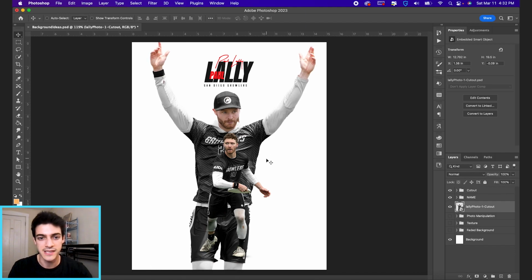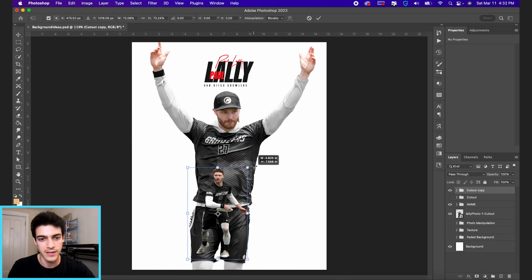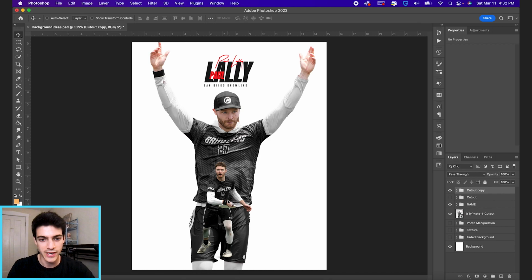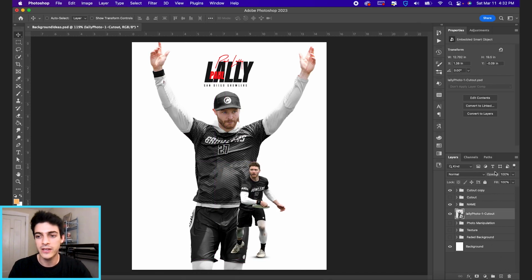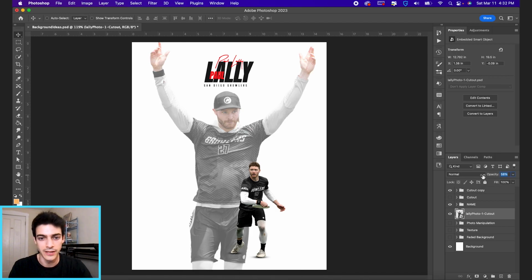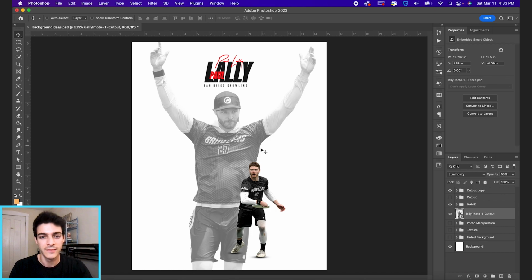So in this case, let's bring the cutout down a little bit. I'm just gonna duplicate it and transform it down so we get a little bit more contrast here. You can bring it to the side even. And then with our big cutout, we can fade it out probably a little bit and maybe even switch it to luminosity so we get the black and white on the cutout. Feels like more of the attention is drawn towards the small cutout this way.